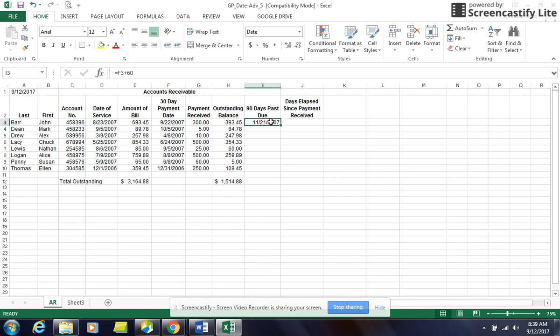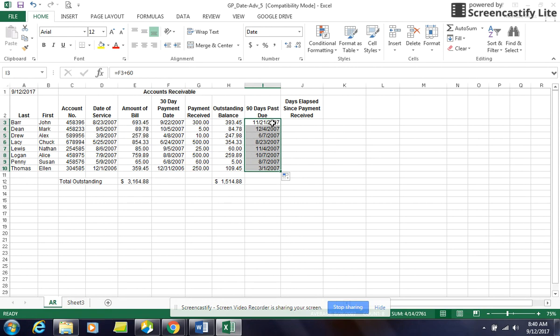Click back on I3, get your solid black cross, click and drag, and we are now copying and pasting our formula. Okay, now that is saying that we are 90 days past due from our original date.